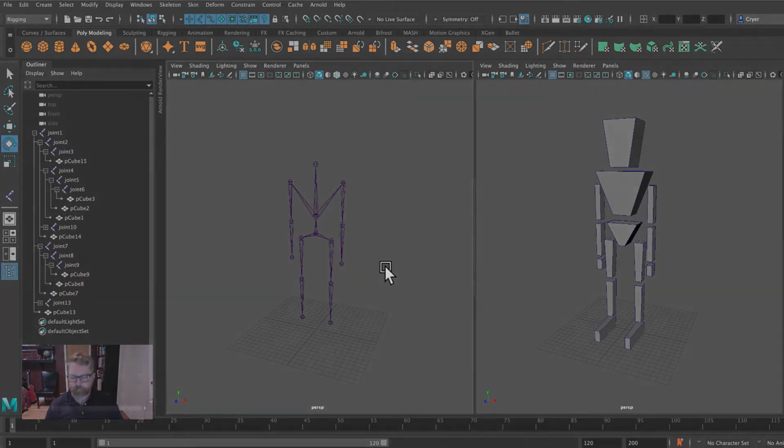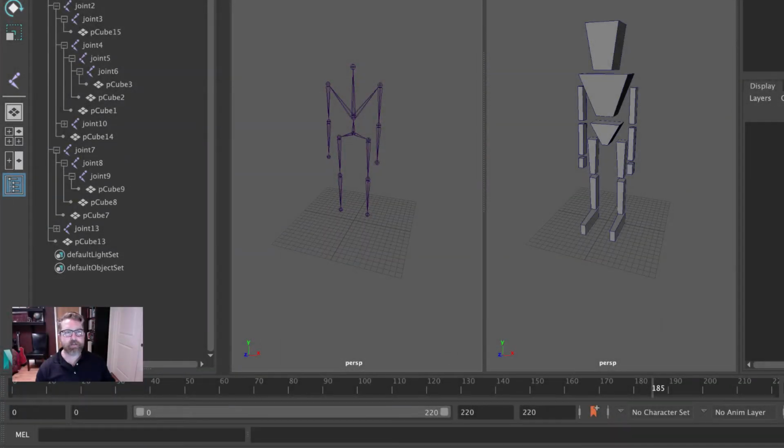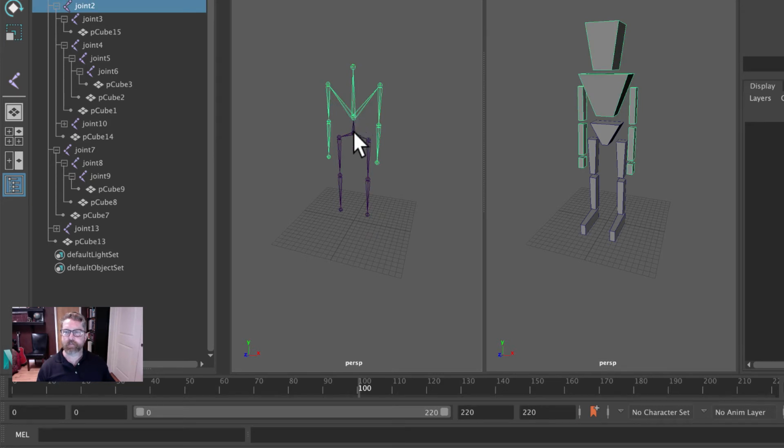Be right back. Welcome back. Let's animate. We'll give ourselves 220 frames, and we're going to begin our animation at 100. This is where the crash will occur. And we're going to animate the waist. The root will have the translate. The root is the only node or joint that will be translating. All of the other joints will be rotating.